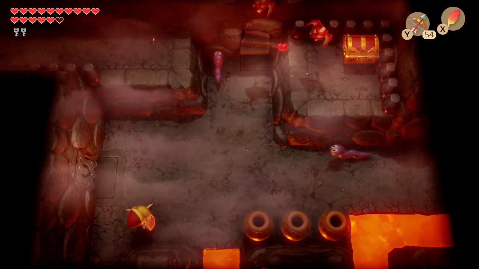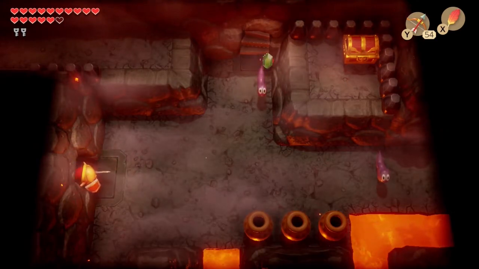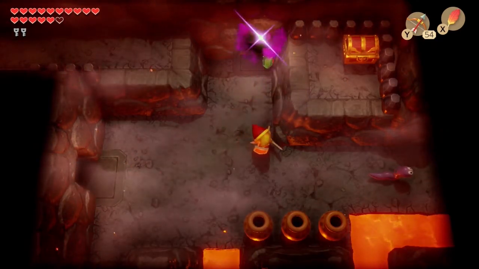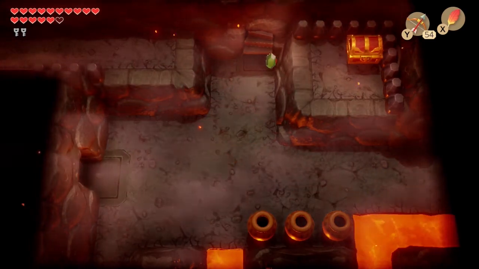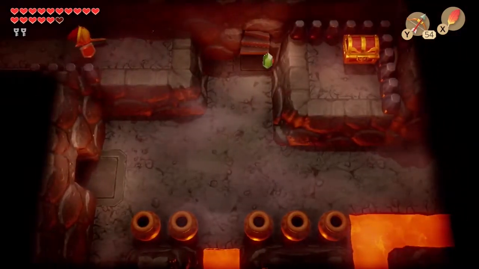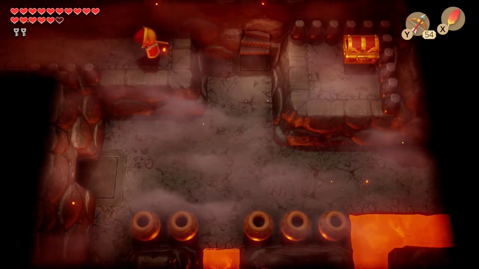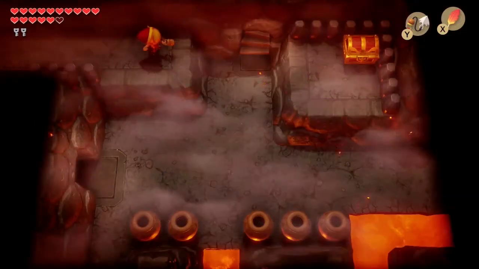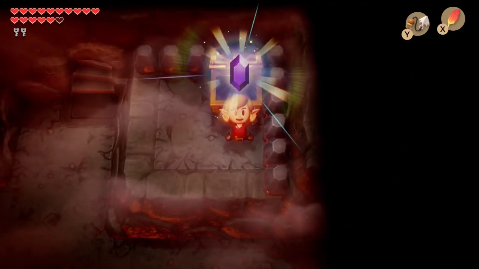So yeah. Let's defeat this guy. And boop. No, we're not going that way yet. Kill those guys first. And then left. And you have to go this way if you want to get the treasure chest. Go through the doorway on the left. Up and around. And use your hookshot and boom.